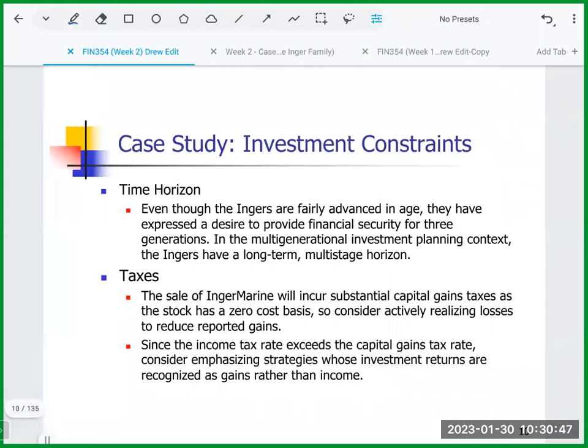Time horizon and tax. I want to highlight here, in terms of tax, we talked about the capital gain tax being lower, so you want to optimize tax. We talk about the trust structure. We should mention trust. This part didn't talk about trust, so please mention it. Time horizon, of course, is more long term. Let's talk about it as well.